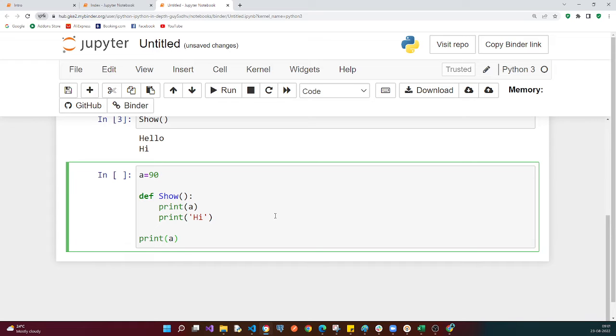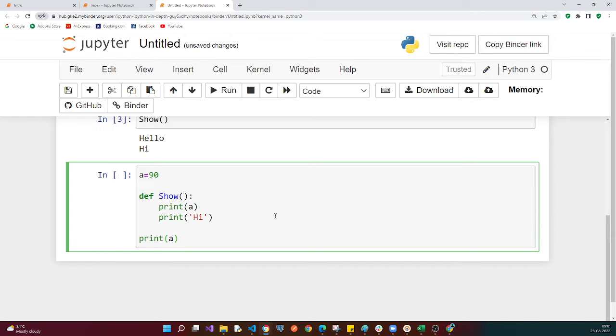What should be the output for this program? What will be the output?